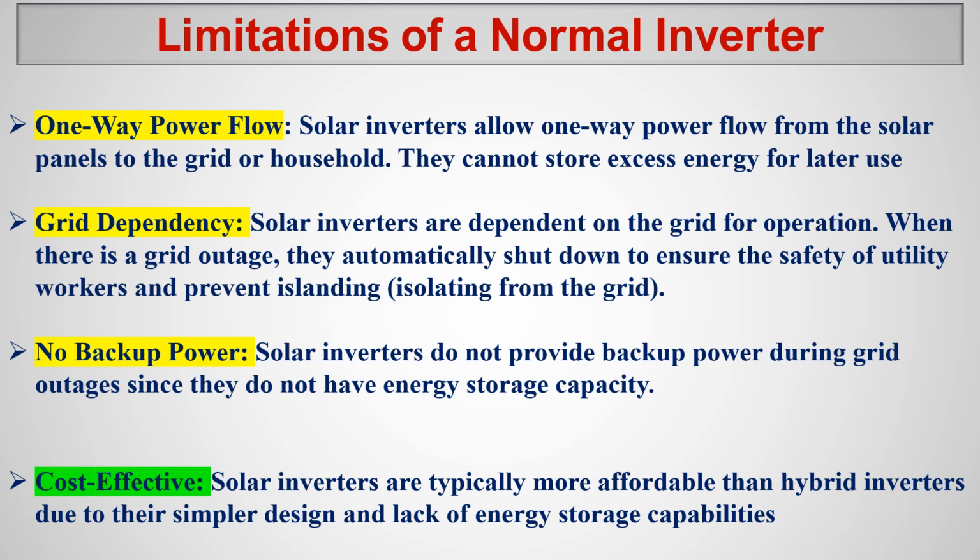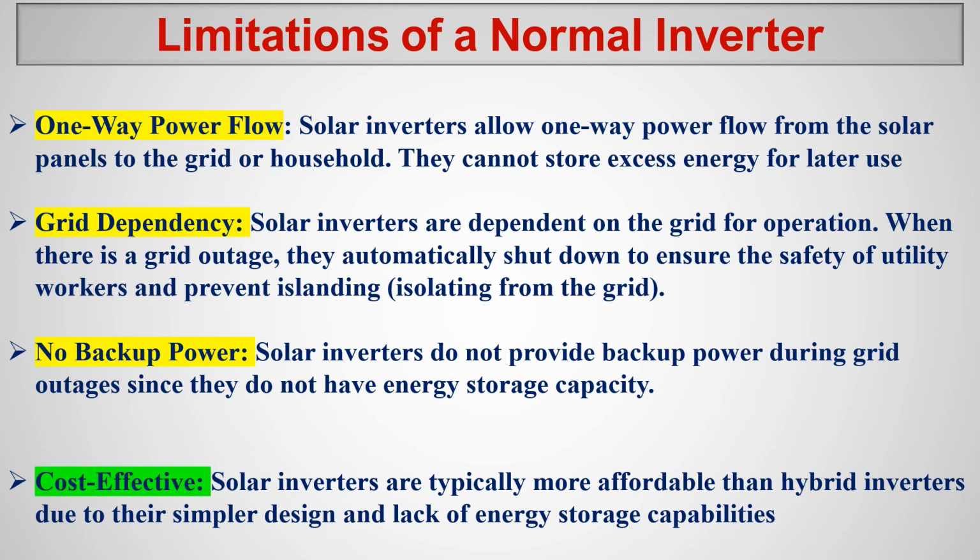So a normal inverter cannot store the excess power for later use. When you use a normal inverter to supply power to the house, it does only one job: it takes the power from the solar panels and supplies it to the house. That's it. It cannot do another job.